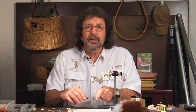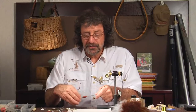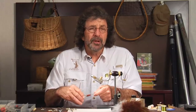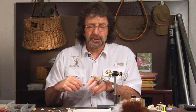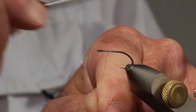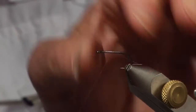I'm out of La Pine, Oregon, which is in the central part of the state, about 30 miles south of Bend. I'm going to tie for you today a pattern I call a bleeding minnow. The minnow pattern I've had for a while, but the little blood trails that we're going to put in it came out of an experience I had on a little lake we call Hosmer, with pretty aggressive brook trout. It's just something that I added to the fly, which made it a little better.